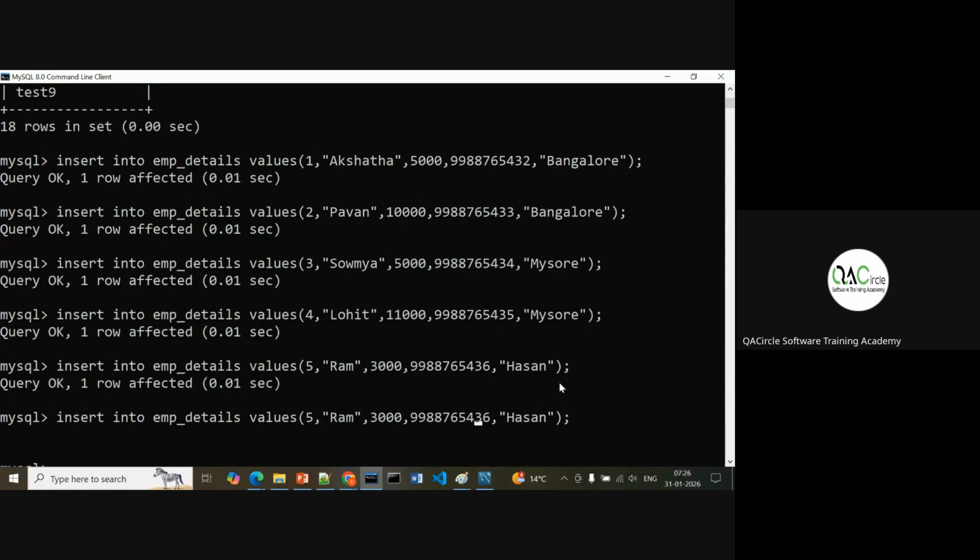So next, shall I add one more data? 6. Sita. I'll give 15,000. Here the address, Hassan has been done, right? I can give Chennai.